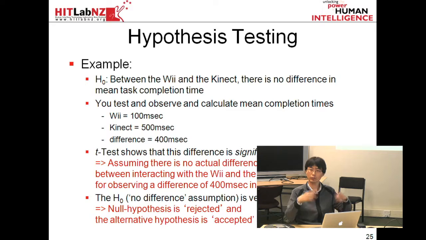So are we all on the same page with how this all works? It's kind of complicated, kind of negating the hypothesis and so forth, but it's all about trying to make sure we're not making any false conclusions. So trying to make the probability of making a false conclusion as small as possible.